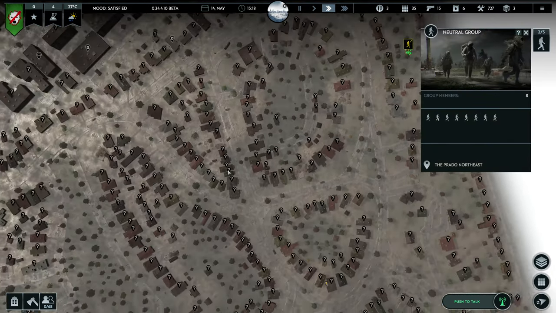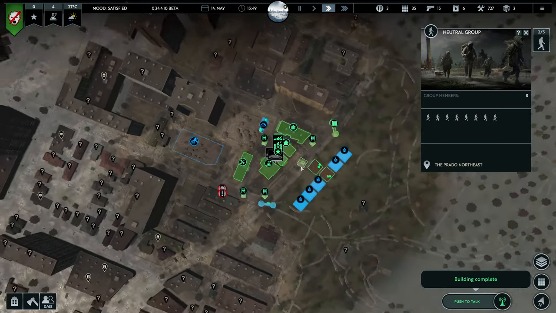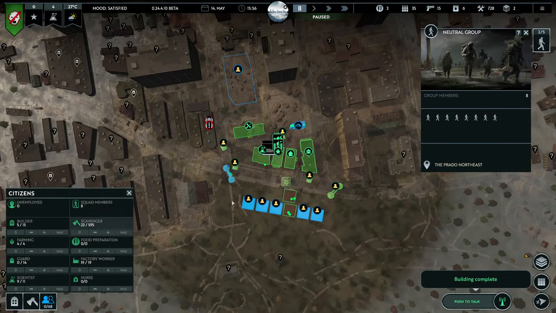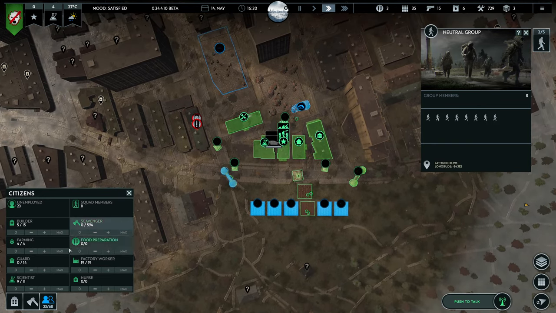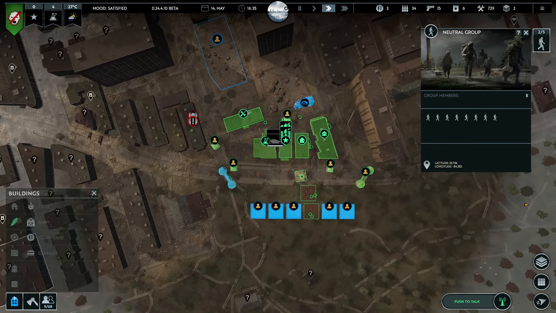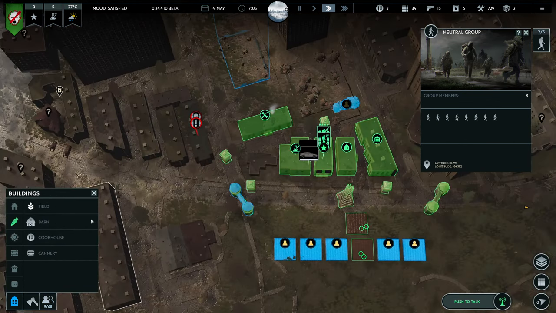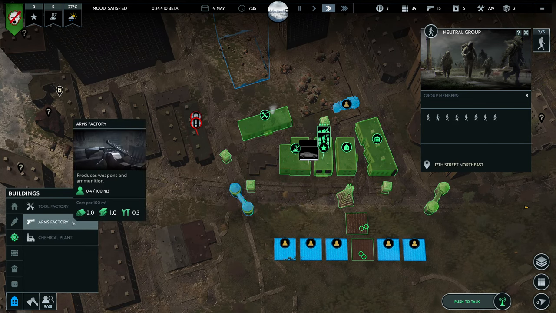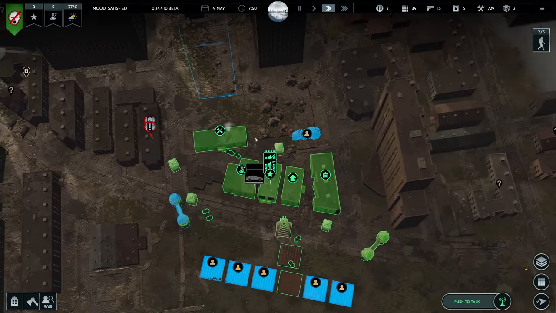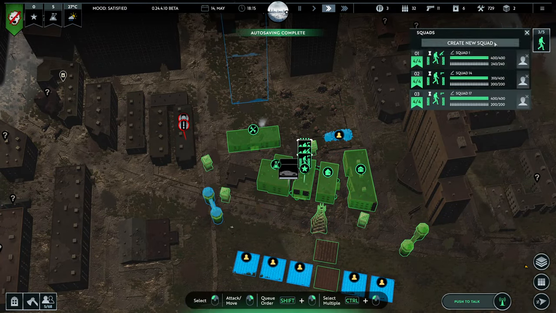Oh, that's a big squad. Hey, nice. Okay, now we have 2 farms. Good, good. Now everybody on this one. Okay, I really need to start building the base up. I really need to start making the base better. Work's done. Head back to your shelter. Okay, let's make 2 squads.